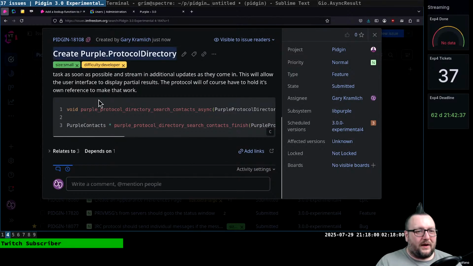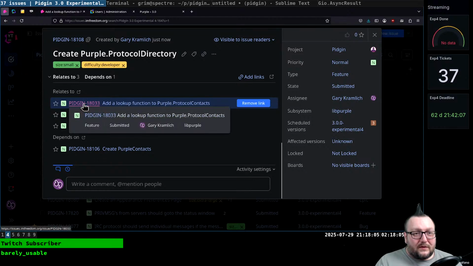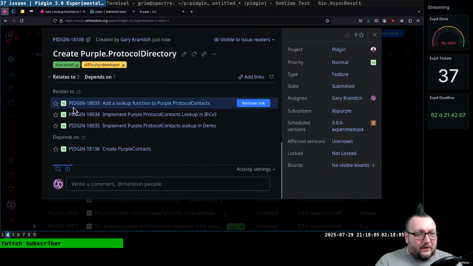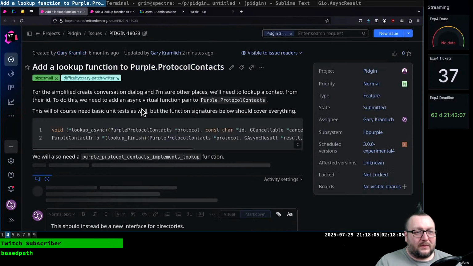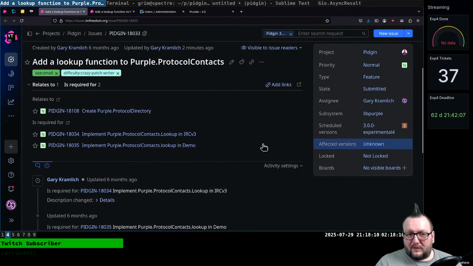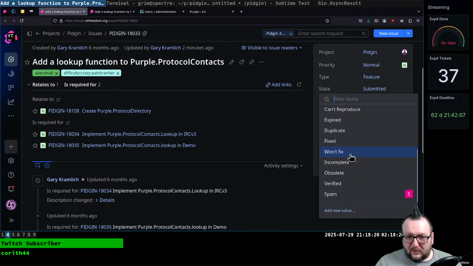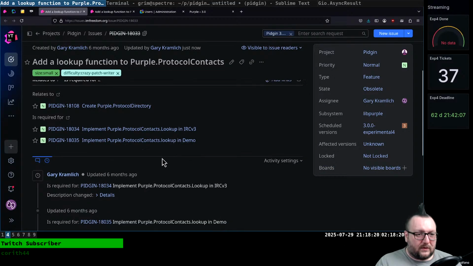All right, that looks fine. Then we need to go to relates to. This is 18108. State obsolete.